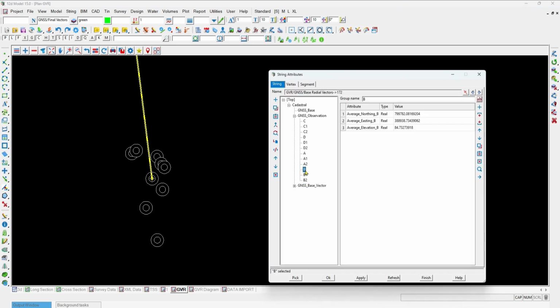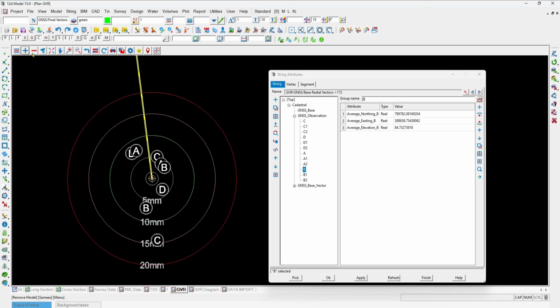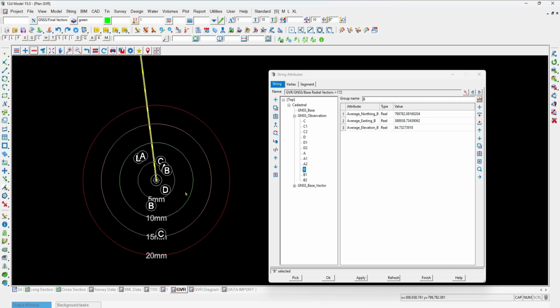Now it's not that easy to identify in the format that's currently on the view. So I'm just going to turn on some additional information here, some of our CAD models, and get rid of the observation points model. Visually, that is fantastic, just being able to see where the A's, B's and C's are. You can immediately look and go, okay, the spread of these positions is fine. I'm happy with how that's worked out, happy that all the points are being used in the solution, and you can move on.